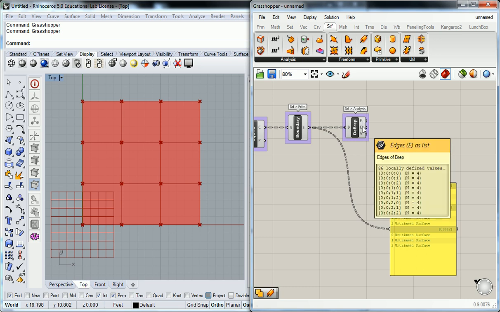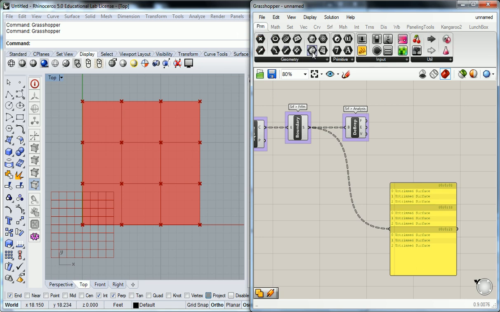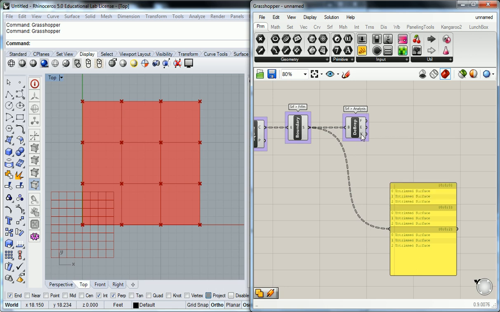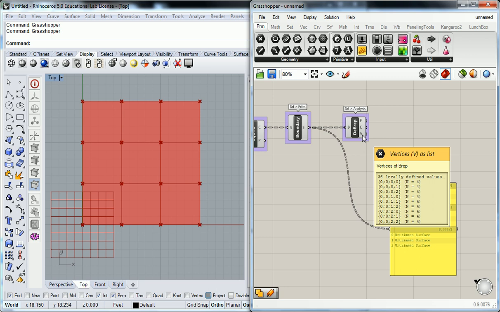We also have edges or curves. Notice how under params here we have this one. It's for curve. It's the same icon, little swirly, little whirlpool. Edges in this particular case is the same as a curve. And then we have vertices.